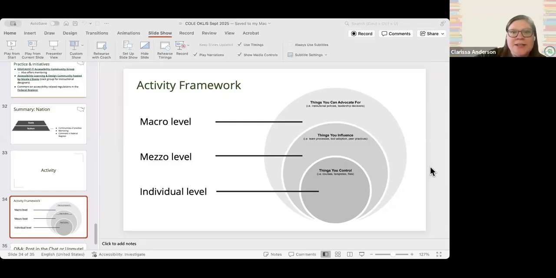So now we'll move on to the next section, which is potentially the hardest one, I will admit. So what are some things that you can advocate for? This can be on whichever level that you feel comfortable with. So maybe that's your institution, maybe that's the program that you're involved in, or maybe it's not even leadership decisions of your institution, but your boss's decisions. Or maybe that's your involvement with COLE.